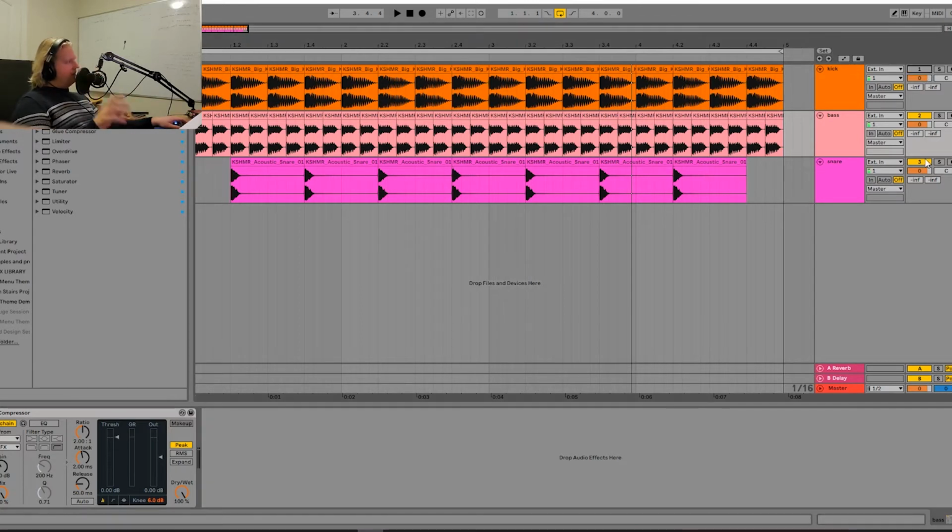If I mute the kick here and I mute the snare and I just listen to the bass with the compressor off, it'll sound just like the bass. However, once I turn the sidechain compression on and I get a decent ratio going here, you won't hear the kick audio being played, but when it is being played, the bass will get quieter.